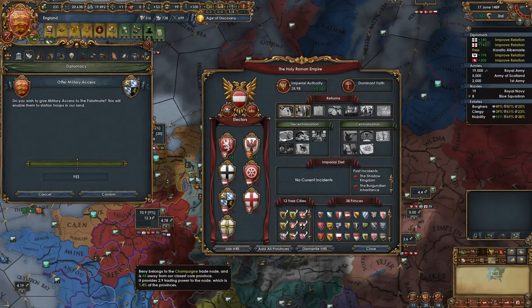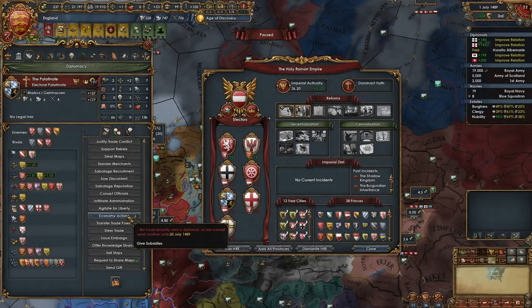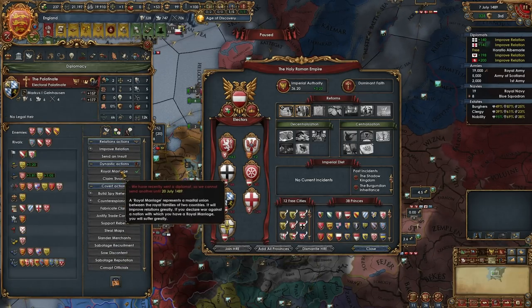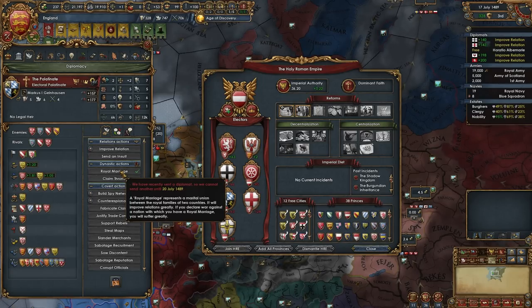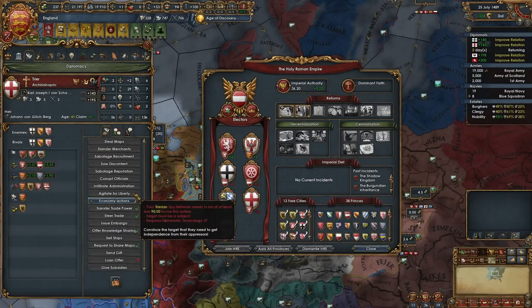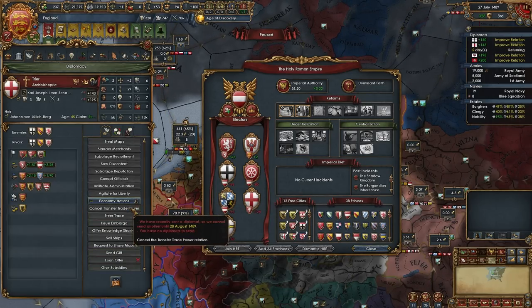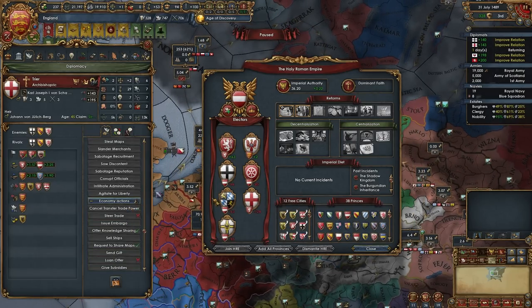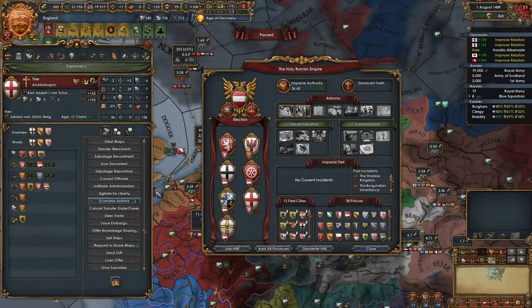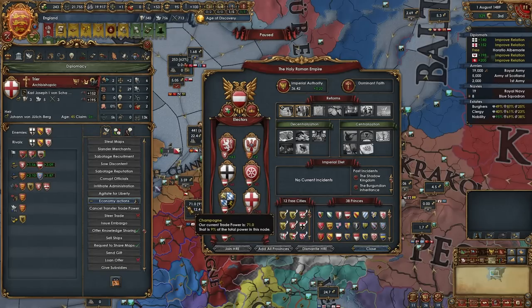Now I'm just trying everything I can to get as many relations possible with the electors. Please vote for England. England, number one empire. I think we want to become the emperor before we form the Angevin Kingdom, because if we become the emperor, we can move our capital to border the empire.